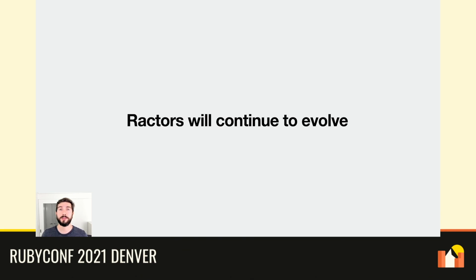So Ractors still have some limitations, and we were able to see that we need to code in a specific way in order to be able to overcome those. But the reality is that they're still experimental and they will continue to evolve. Developer tools are a great opportunity to test Ractors and technologies like that, because we're not in such a high-risk environment as we are in our production servers. So it's easier for us to test it out, provide feedback, and help advance parallelism in Ruby.